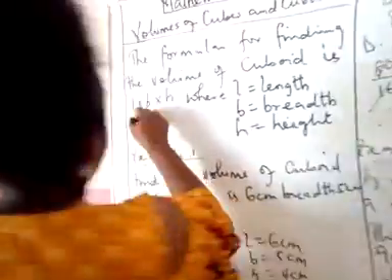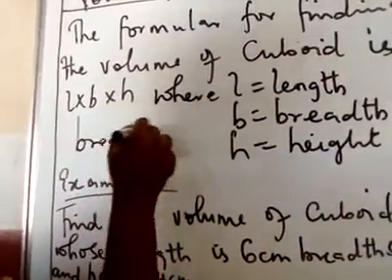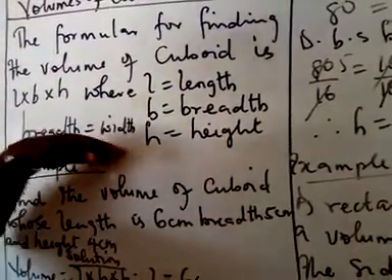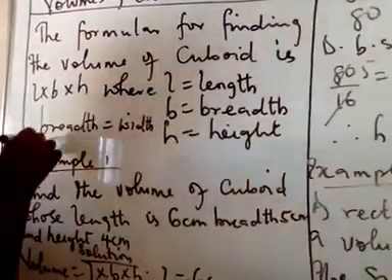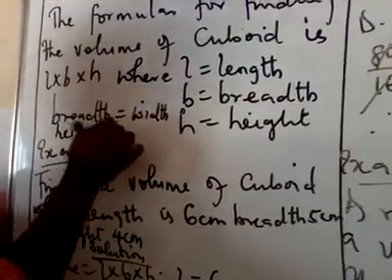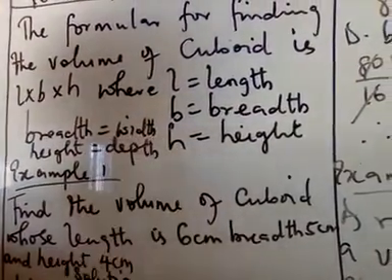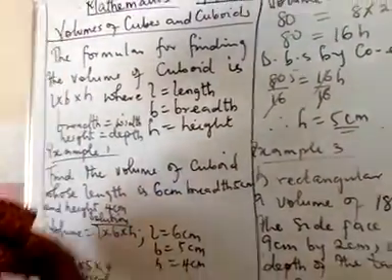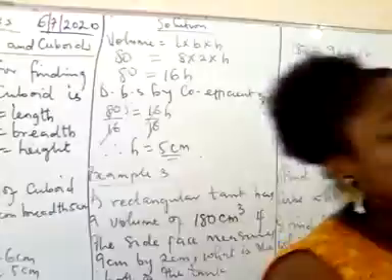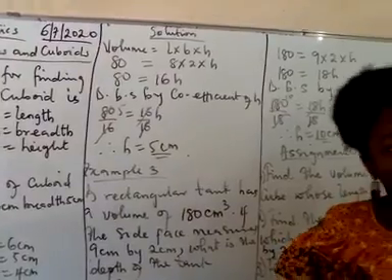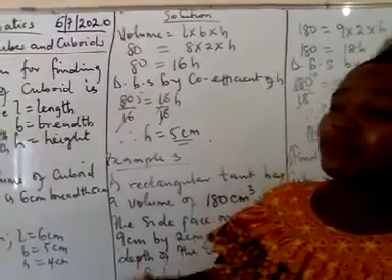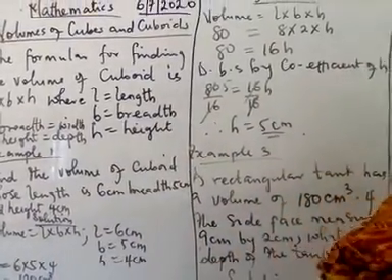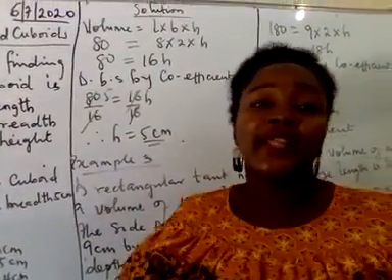Breadth is otherwise referred to as width, because in some textbooks you will see them write length times width times height. While sometimes height is referred to as depth, because when you look at a house, how deep the house is tells you the height of the house. But when we come to the face, we get the length and width from the faces of the shape. Because of that, we multiply the length and breadth with the height also, unlike in plane shapes, where we multiply length and width.